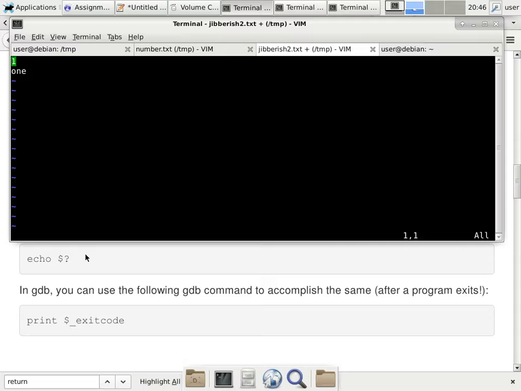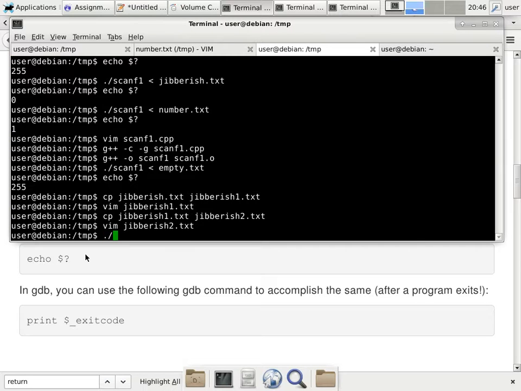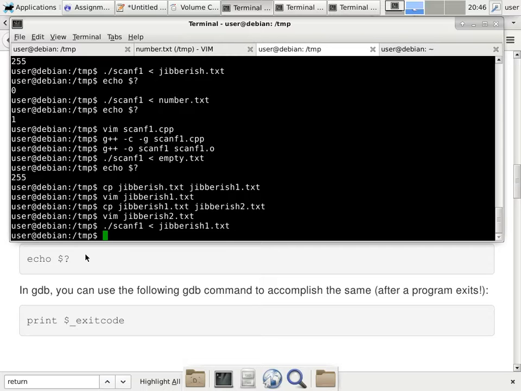Okay. So let's go ahead and run the program, scanf1, using gibberish1. Obviously it doesn't show you the code just yet. So the question is, what is it supposed to return? It should return 1, because of the 1 digit. All right, so the input is like this, right? That's gibberish1. We have ONE spelled out, and then we have the digit 1. Let me just double check. Do the 1 first.